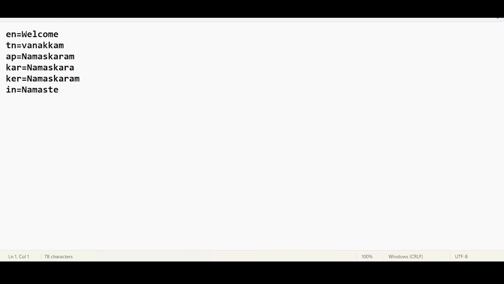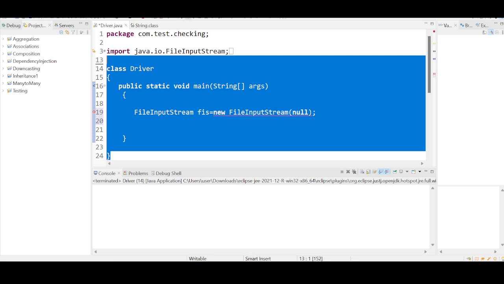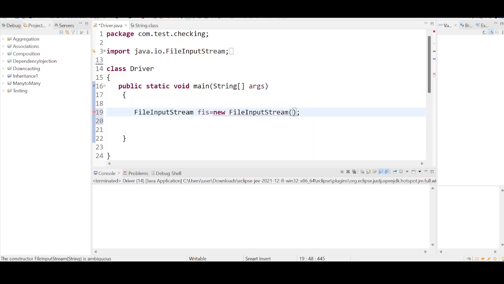The name of the file is xyz.properties. So I need to keep this location in this constructor. The file that I have just shown you is inside the D drive, and the name of the file is xyz.properties.